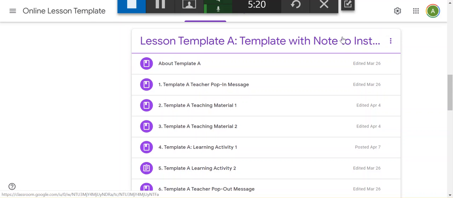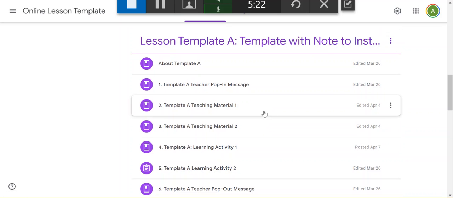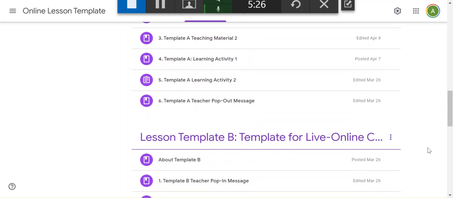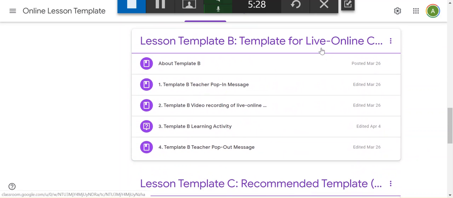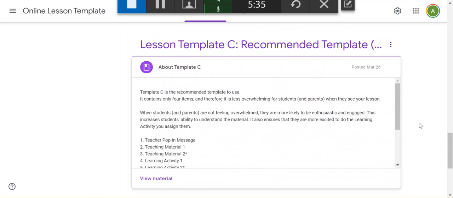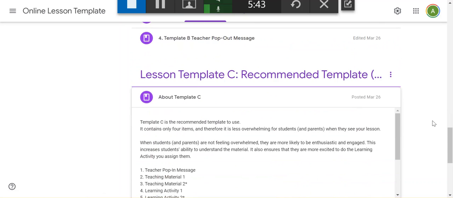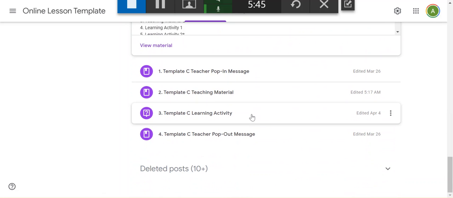One for asynchronous lessons with more than one teaching material and more than one learning activity, a second one for synchronous live lessons via video conferencing, and a third one that I recommend, which is a basic minimalist template for asynchronous lessons with just one teaching material and one learning activity.